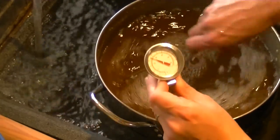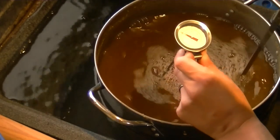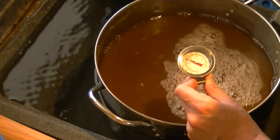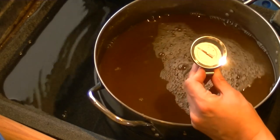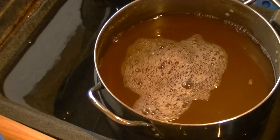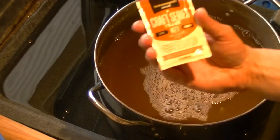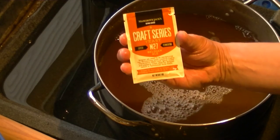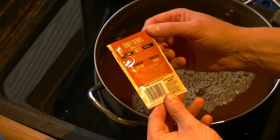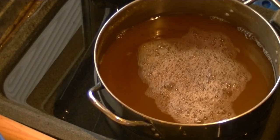So we are down to just over 30 degrees C, and the other half of the wort, the unhopped wort in the brew bin, is at about 20 degrees C. So if I add the two together, we should have the right sort of temperature for this yeast. Using the Mangrove Jack's Craft Series Belgian Ale yeast M27, and for best results, ferment between 26 and 32 degrees C. So that's what we're hoping to attain.